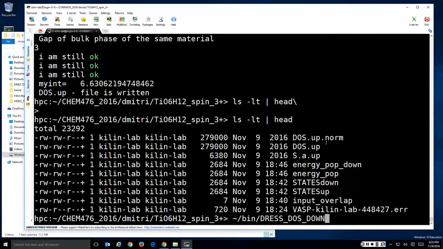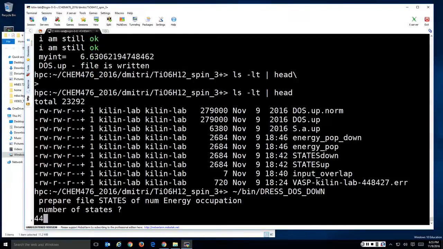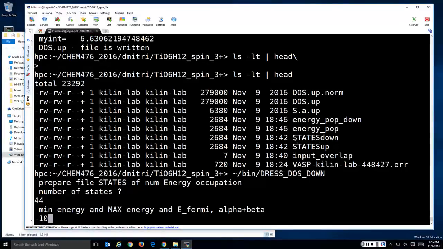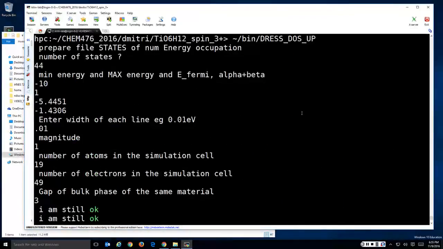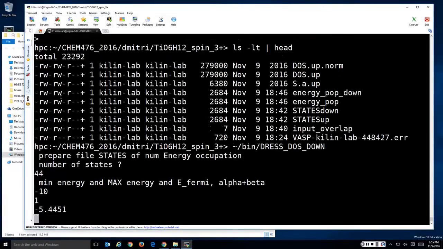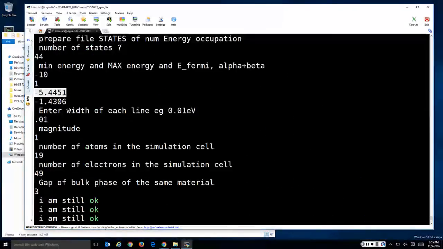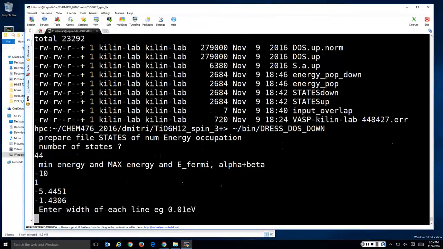So the continuous line is saved in the DOS up norm. Number of states 44, minimal -10, maximal 1. Fermi, I'm scrolling a little bit back and repeating these numbers for Fermi and for alpha plus beta.